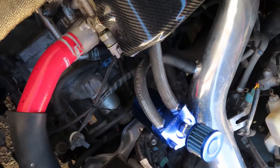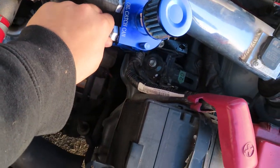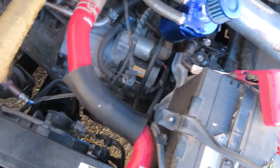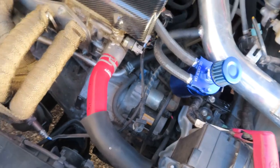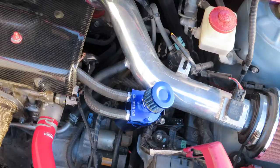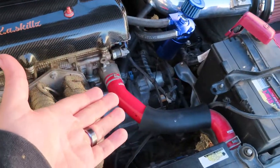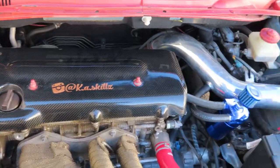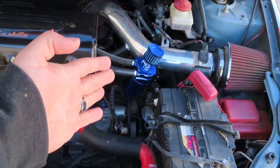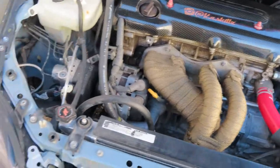You guys see it's been holding up because of the hoses that we got. This size, they fit very, very tight, so there's no air leaking out, and there was no need for clamps. However, I would like to get clamps in there in the future, just to be safe. Better safe than sorry, you know what I mean? But yeah, man, here's the wrapped headers, Mishimoto line, carbon fiber cover, and I guess now I gotta get my engine bay to blue because the oil catch can is blue, and somehow I gotta get everything else blue now. But we'll make it work.